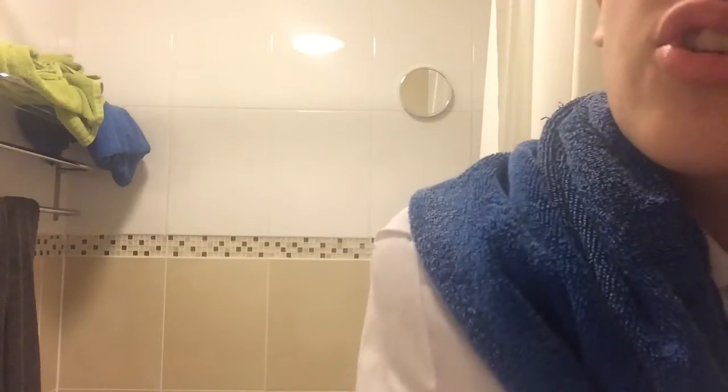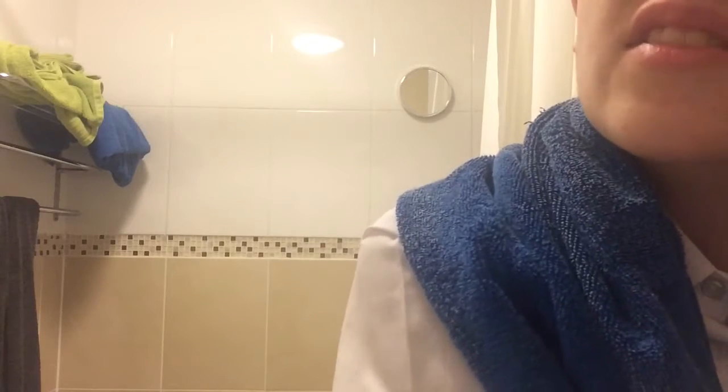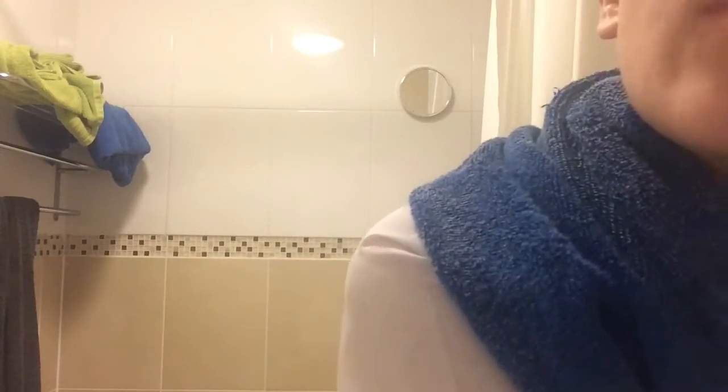Because I'm only trying to strip colour out of it, I'm not really trying to lighten it. I'd be very happy if my roots lightened, really happy, but it's not important. What's more important is getting the color out of my hair at the moment, and then if I need to do my roots I can, because I have more bleach.